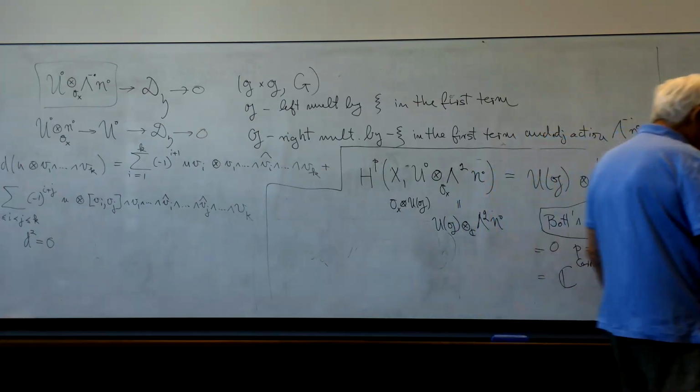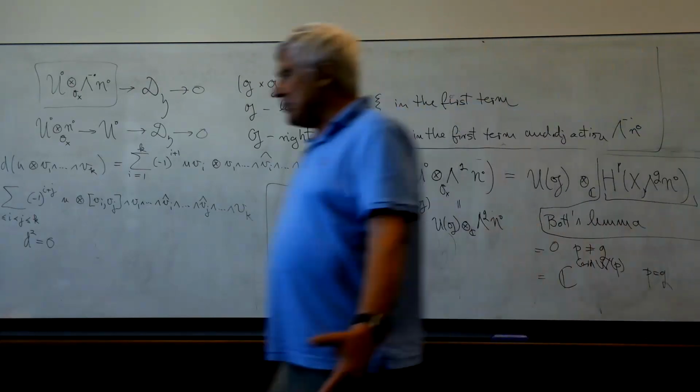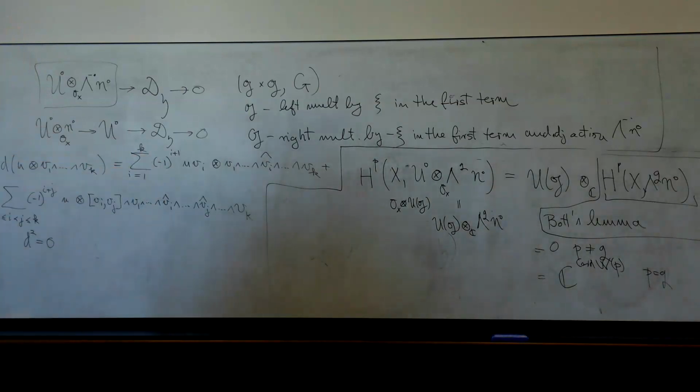So if I look at the Weyl group, I can look at the elements of length P. You write an element in the Weyl group as a product of simple reflections. The shortest word which represents the element is the length of this element. So I take all Weyl group elements of the length P, and I take the cardinality, and this trivial module with that multiplicity is exactly this cohomology of this vector bundle.